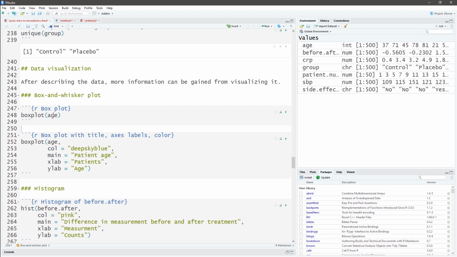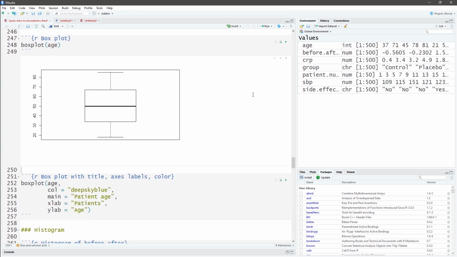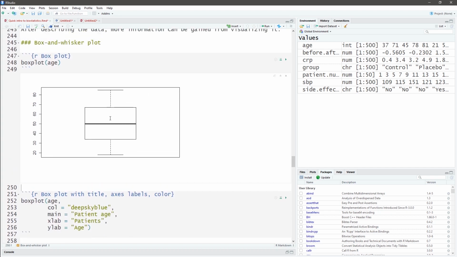So boxplot is the function for a box and whisker plot. And let's just look at the age. I'm going to hit that, and there we go, a beautiful plot. We see our median there, the edges here, first and third quartile, and the minimum and maximum as far as these are concerned. There seem to be no statistical outliers there. And you can see the values here on the left-hand side, and they are written on their sides, and I'll show you how to fix that. I don't like them on their sides, but let's just roll with it for the moment.